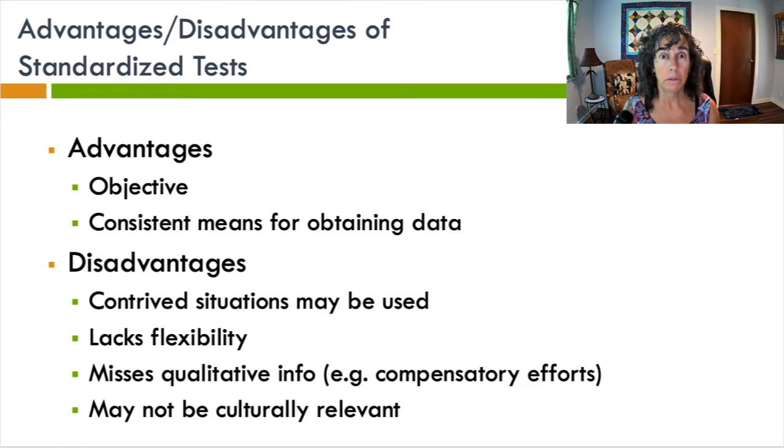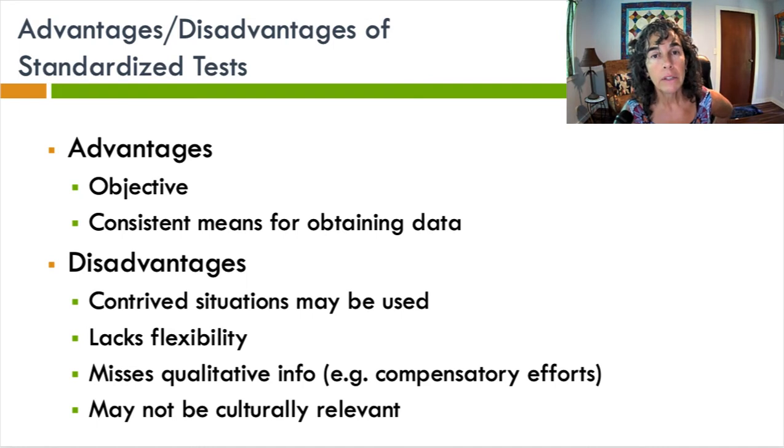Well, that would pretty much skew that sample, right? It also lacks flexibility. I'm going to move away from my dentist analogy. When we give a standardized test, we have to read it in a certain way. We have certain scripts that we need to use. We have to score it in a certain way. We have certain scripts that we need to use for that. And it doesn't allow for the child who doesn't fit into those parameters, right?